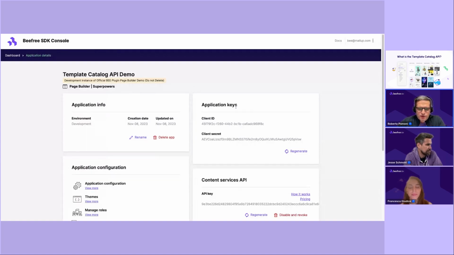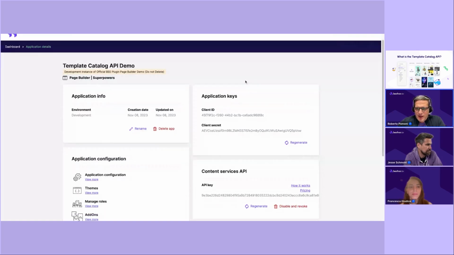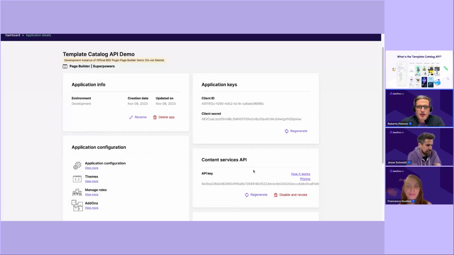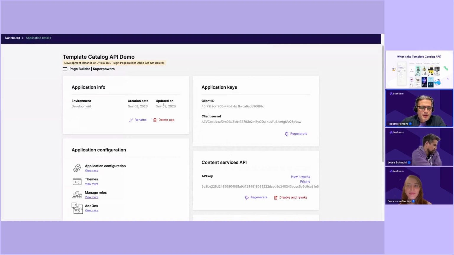So as a customer, you need to generate a content service API key like this one I'm highlighting now. And after the generation, reach out to your customer success manager to activate it and complete the setup. They will guide you through the process and answer any question you have. Once you have the API activated, you can use it to send requests to the API endpoints. I will now show you some requests I've prepared as an example.